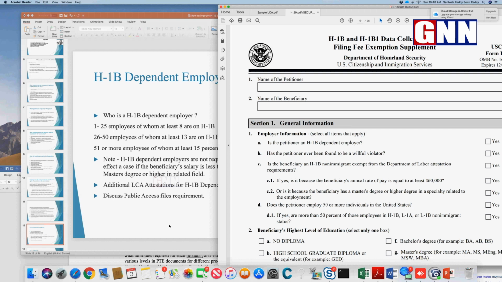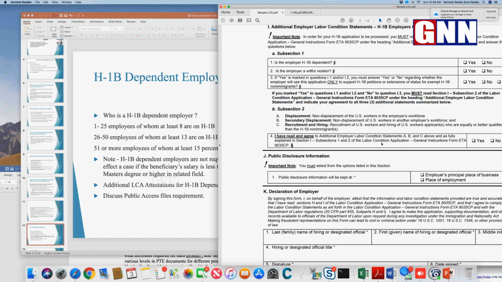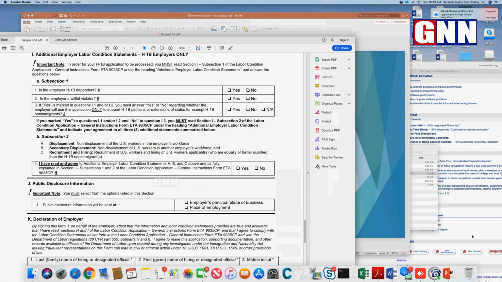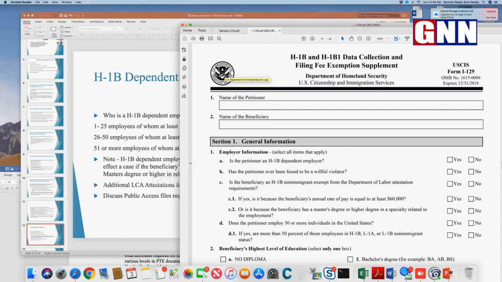Yeah, but another issue, a lot of times people file LCAs incorrectly and they attest to that. I'll show you. Although it's not required, they attest saying that they'll comply with this section, subsection 2. That's also a problem. Once you attest that you're complying, then you have to provide that documentation, so you have to maintain it. So make sure that you file your LCAs properly. I know this is the old LCA. The new LCAs have changed. But make sure that you select the right information on the LCA.